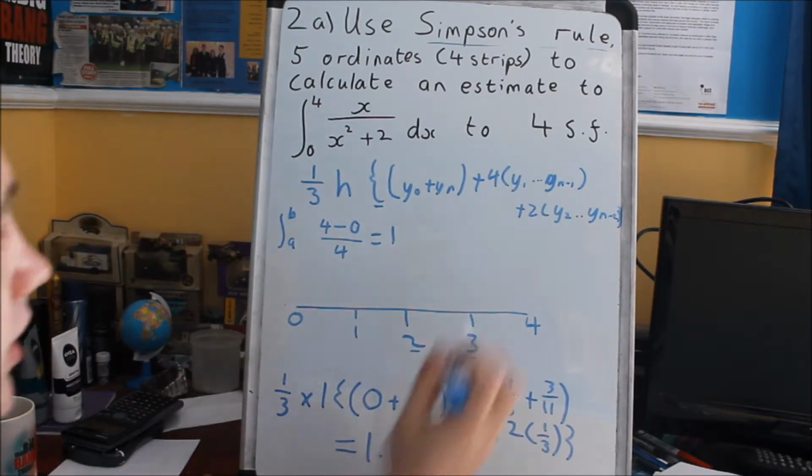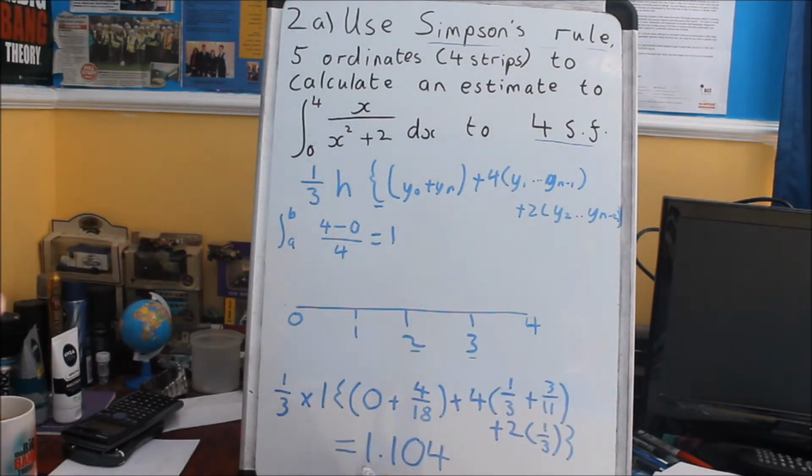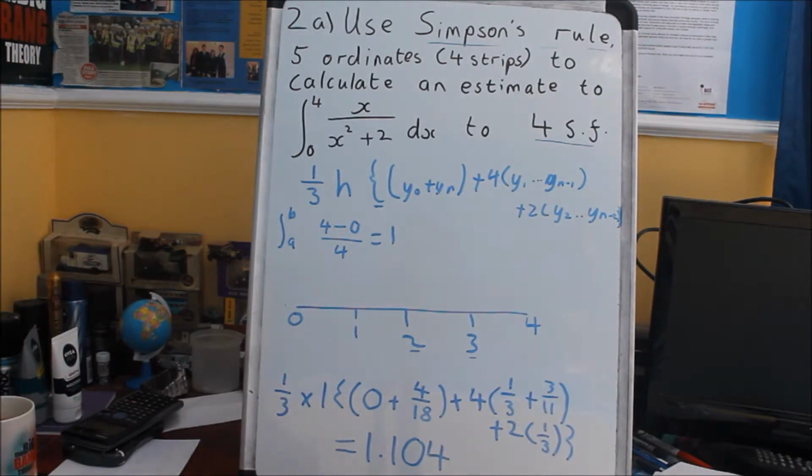The next problem is that it wants 4 significant figures, and some people put 4 decimal places. Just make sure you know which one's which. That's all the mistakes here. They're just silly little errors. Make sure you do the brackets properly, make sure you type it into your calculator twice, and make sure you give it to the right significant figures or decimal places depending what they ask for. So let's turn on to part B.